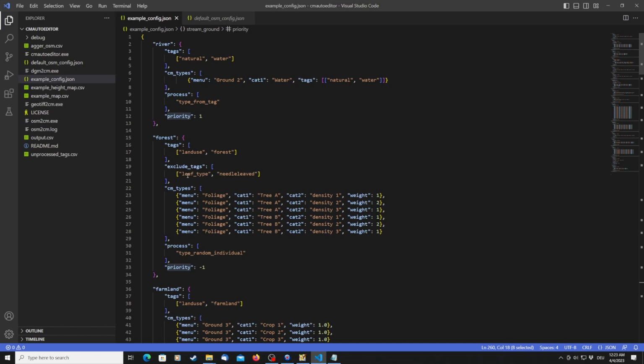It's always the smaller number, as long as it's greater than 0, wins against the higher number. So if, say, there's a forest and a field that somehow cover the same square in Combat Mission, and the forest has priority number 1 and the field priority number 2, the forest will win out.